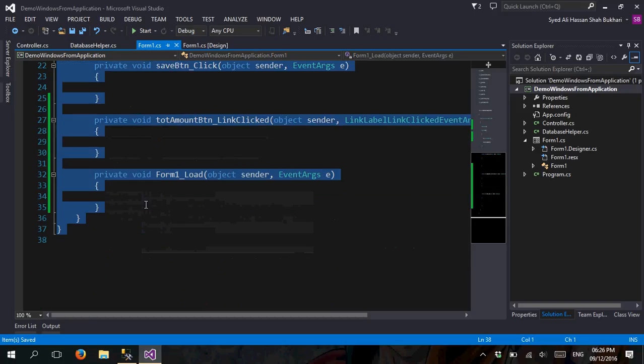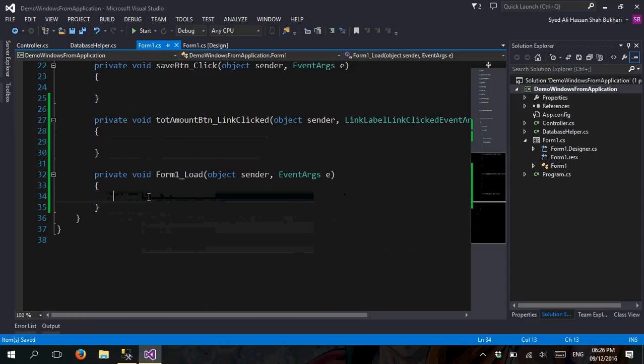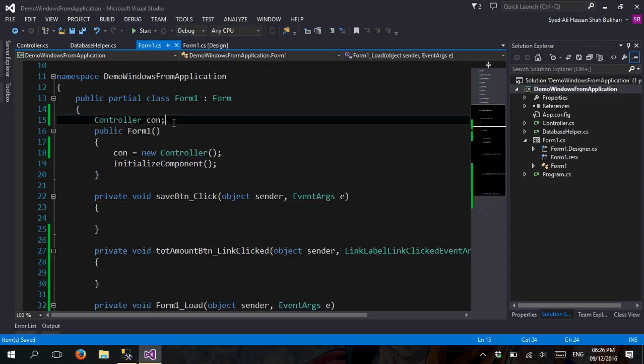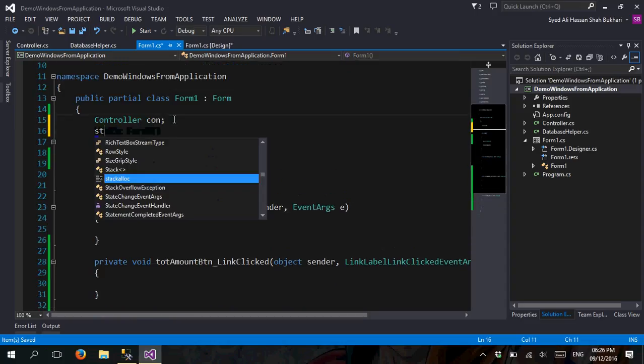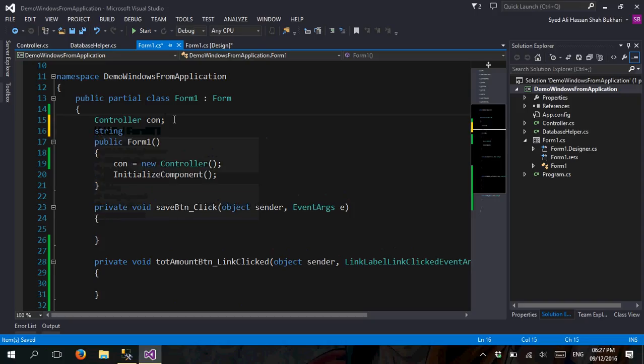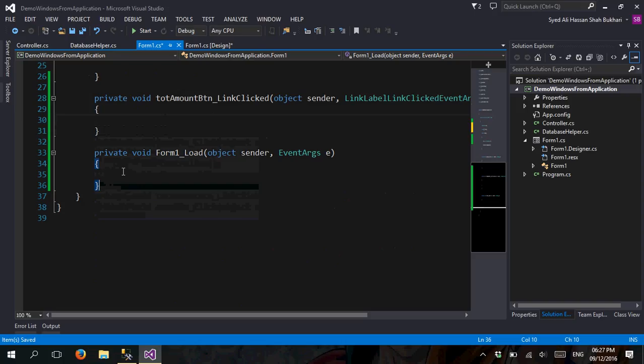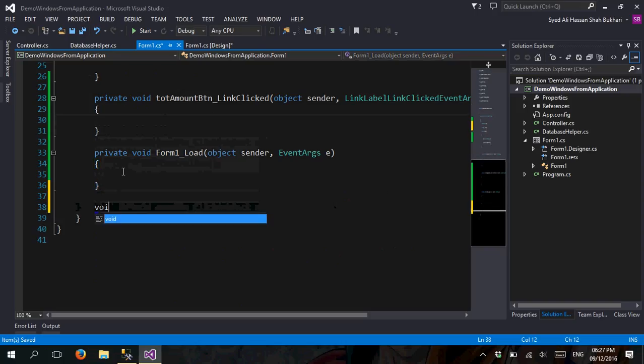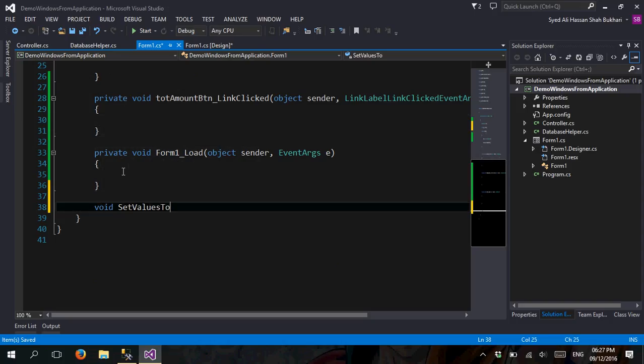Okay, now here it is. Now what I require is a string array, and I have to make a void, set values to ComboBox from string array.